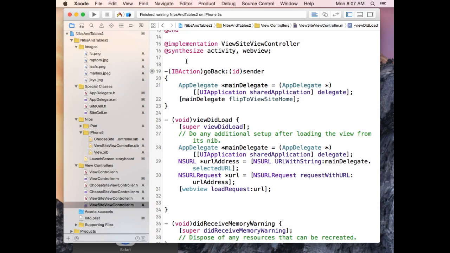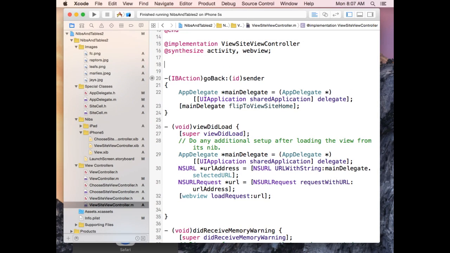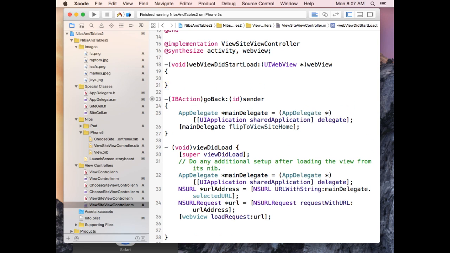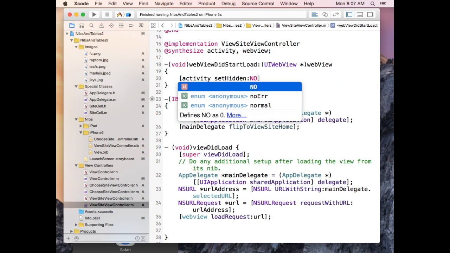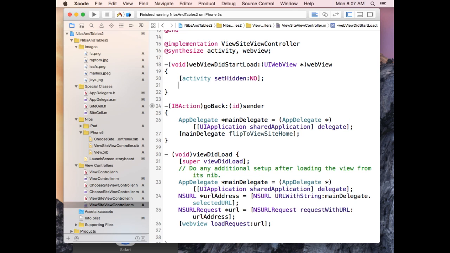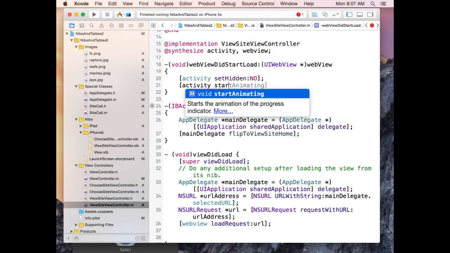And the next step is we'll create the methods to get the web view to start and stop the activity indicator. So we'll create the first one, void return type. So we'll say webViewDidStartLoad. And so we'll get the activity to unhide itself, setHidden to NO, and activity startAnimating.